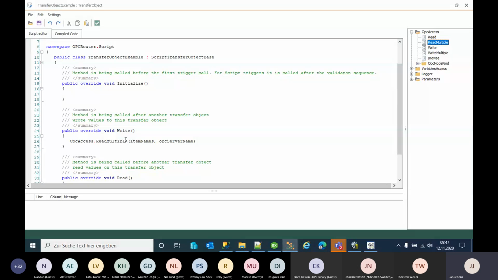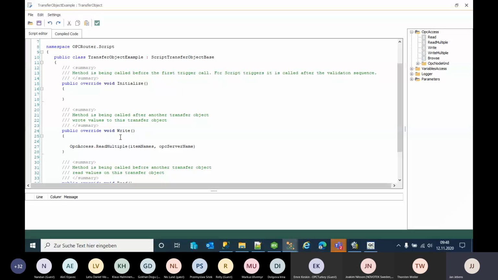So you first have to specify a list. And then you pass that list to the read multiple function, and in return you get the values.